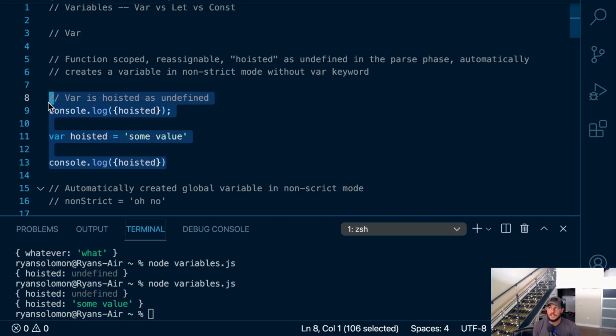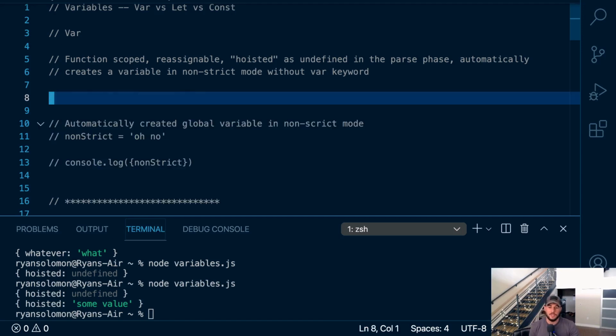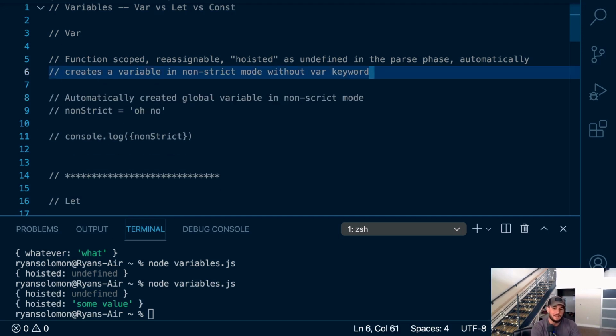Now, function declarations will hoist as well, but we will talk about those when I go into functions in more depth. You'll probably hear the idea of hoisting quite a bit in JavaScript, and it's effectively that first parse phase in which it will initialize those var declarations and function declarations. In the case of var declarations, it will hoist those to undefined.